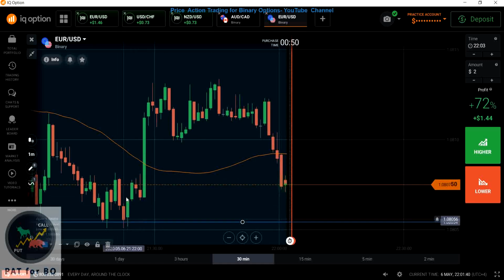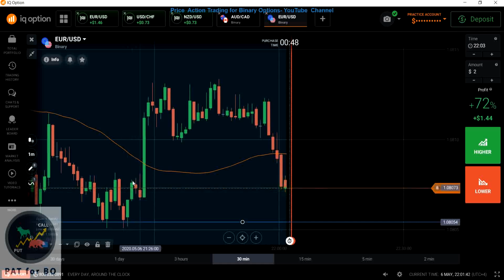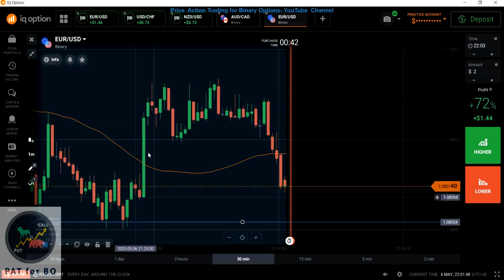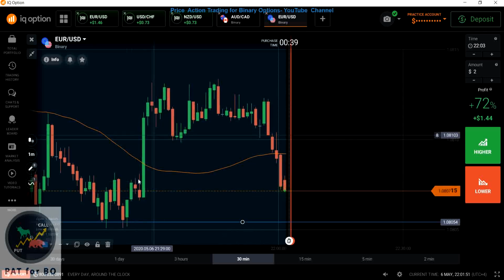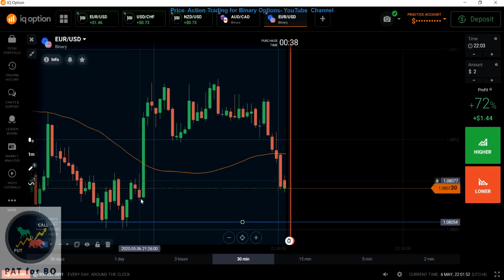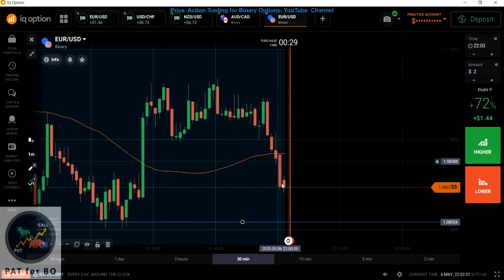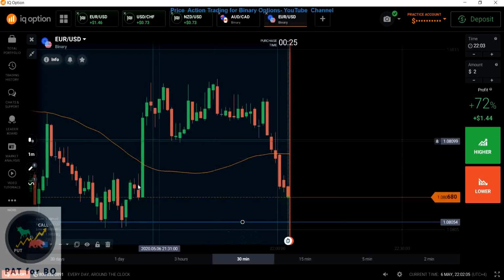Now when you see a strong movement but you see a small retracement here like this, and then a strong candle coming from the buyers, that means this is a weak trend. This is a small move in the up direction, but it's a weak trend because sellers have already started popping in. When you see candles like this continuously forming red with the pressure, this is a strong trend towards down. Okay, so this is what you have to understand.